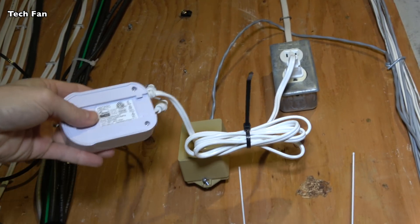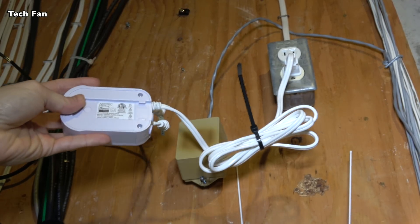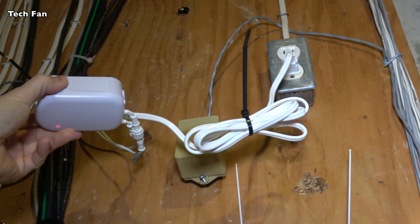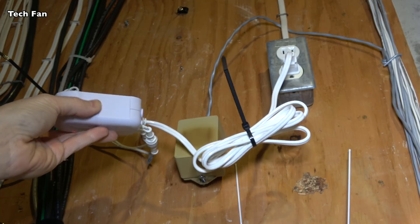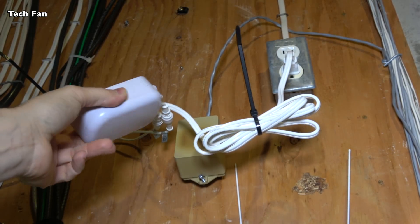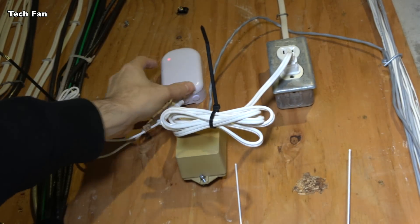You'll see there's a button behind this which allows you to pair it to your HomeSeer. You can really use this video — at least at the beginning of it — to pair this with any of the other controllers. I paired it when I first got it to SmartThings and it worked fine, but I wasn't really crazy about it. I found HomeSeer had some better graphing and other tools, so I just went with HomeSeer for my application.